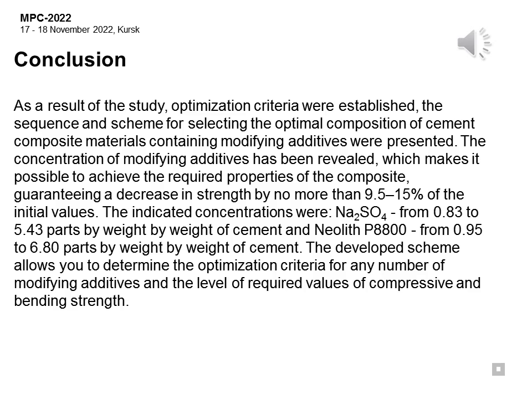The introduction of additives can not only improve but also worsen some indicators of cement composite materials. Therefore, together with experimental studies, it is necessary to solve the problem of optimizing the composition of mixtures. The regulatory documents that define the properties and test methods of dry building mixtures and additives in the Russian Federation are the following documents presented on the slide.